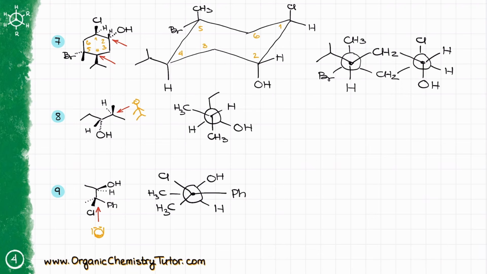And of course, if I am very picky about how I draw my Newman projections, I can redraw it in a more classic way where it looks like a peace sign or a Y shape. So in this case, let's say we are going to draw it so that the phenyl group is up, which means that the chlorine is going to be to the left, CH3 is going to be to the right. Then on my back atom, I will show my OH here. The hydrogen is going to be on the right side, and the other CH3 on the back atom is going to be looking down.